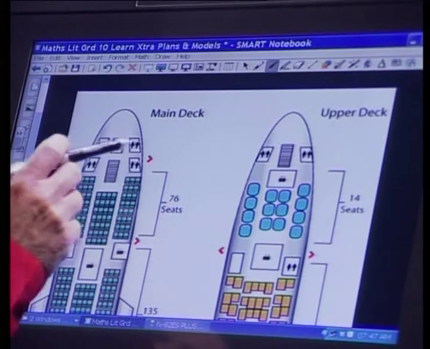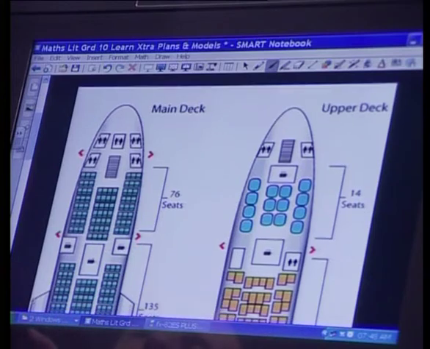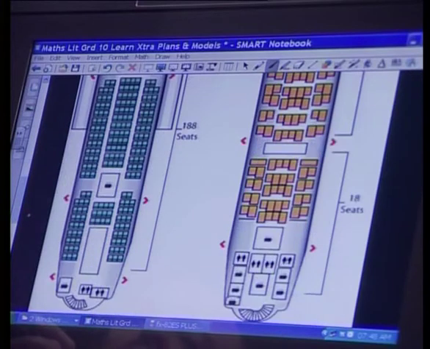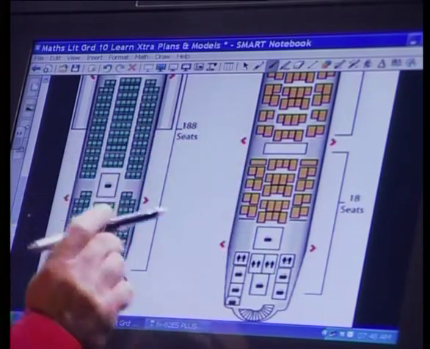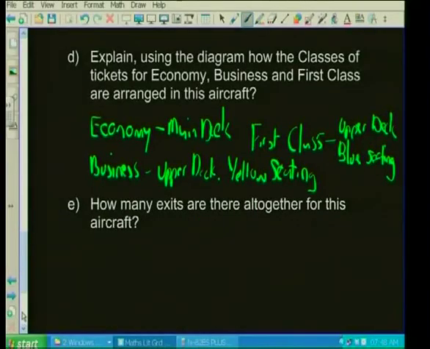So let's start. We've got 1, 2, 3, 4, 5, 6 already on this part of our diagram, and moving down a little bit further, we can see we've got over here 7, 8, and going down a little bit more, 9, 10, 11, 12, 13, 14, 15, 16 exits. So let's fill that in with our answer, and we know we've completed the questions. So in total there are 16 exits. Let's just erase that quickly. 16 exits on our aircraft.